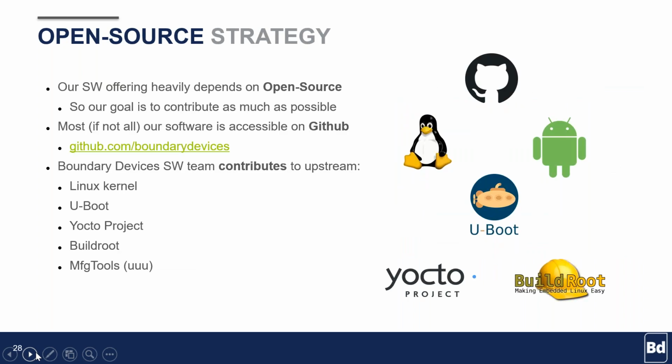And a final thought on software and its availability. As you can see, we rely a lot on open source software. That is why we share all of our source code openly on GitHub. So we're not hiding anything. The code can easily be audited by all our customers. And as a result, we're also proud to give back to the community when we can, which is why you can see many of the software team contributing to the upstream projects such as the Linux kernel, Yocto, Buildroot, and so on.